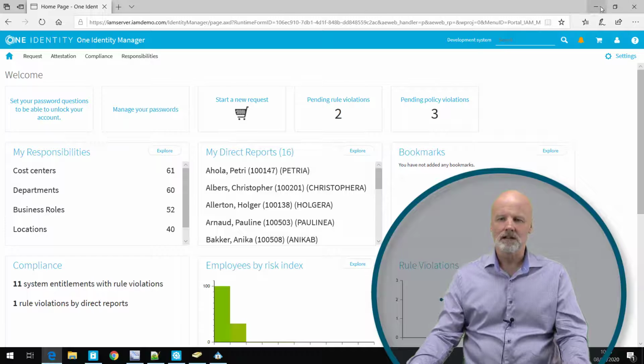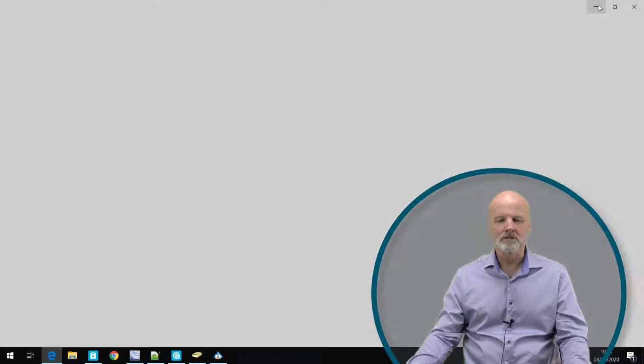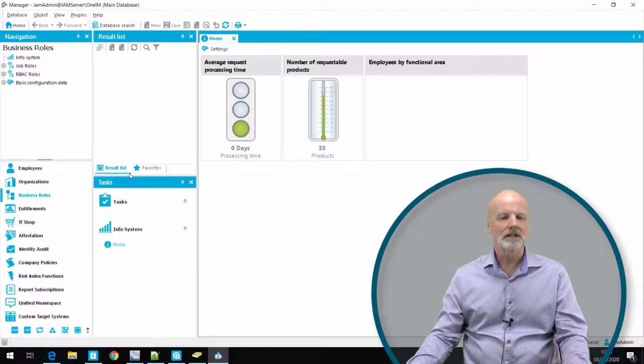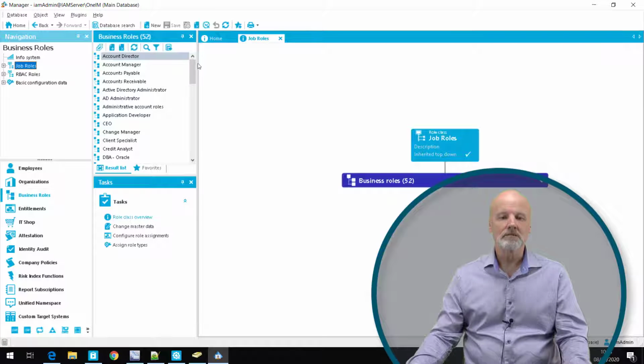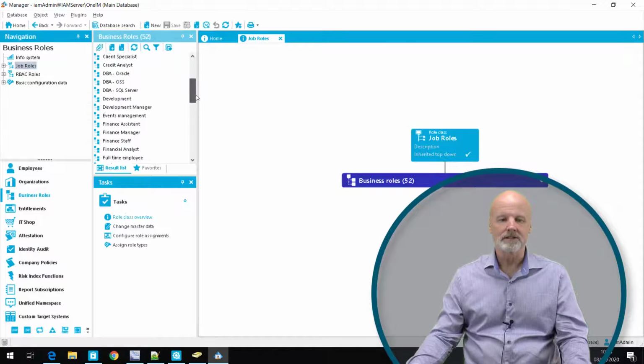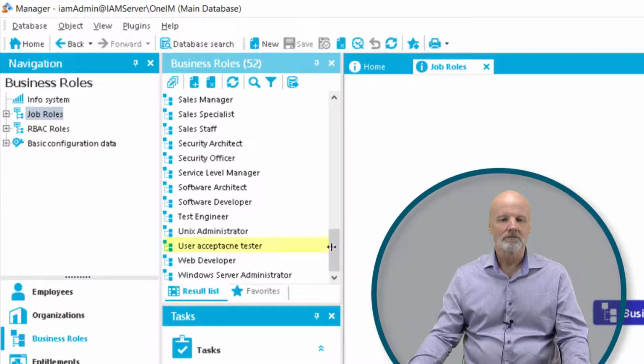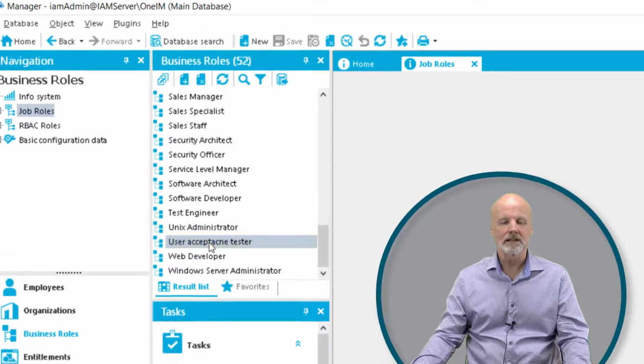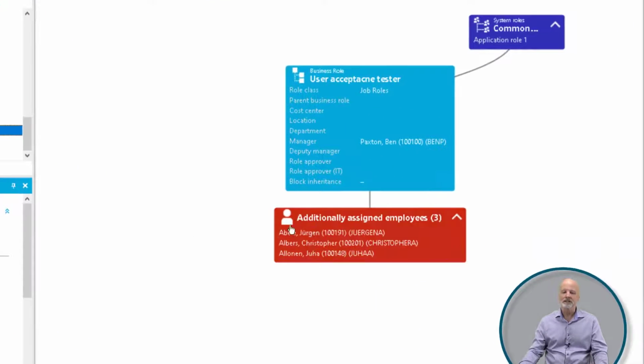To show you this, I'm going to open up one of the tools, the Manager tool. In the Manager tool, there is a menu option for business roles. If we click on the role class job roles, we will find the role that we previously created. It was called User Acceptance Tester, as you may remember. If I click on that role now, I will see that these 3 individuals have access to the role because we requested that from the web UI.